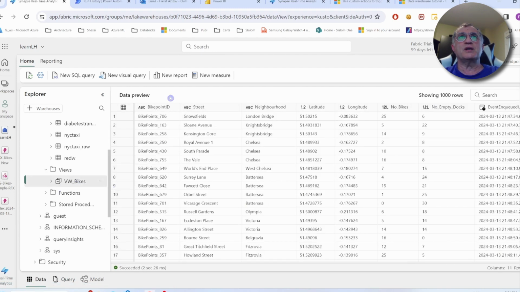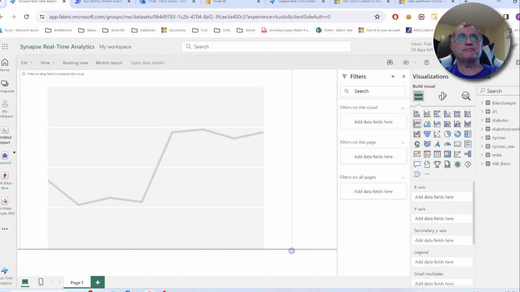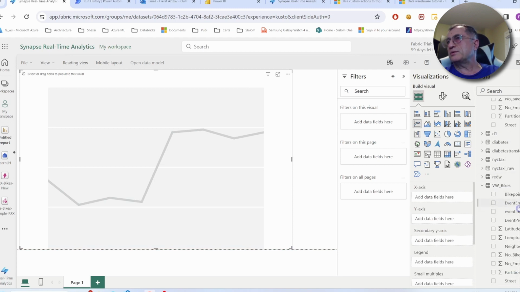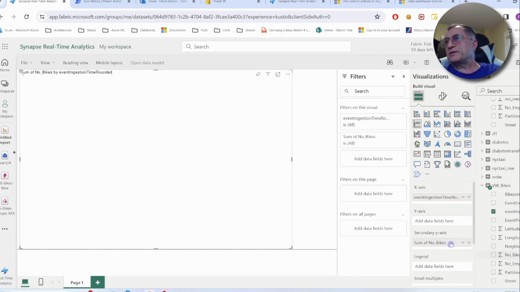Now I'm going to create a Power BI report from this view. I will select this and hit the new report button. Within Power BI, I'm going to add a line chart. This is my view. From here, I will add the rounded column to my x-axis and number of bikes to my y-axis.